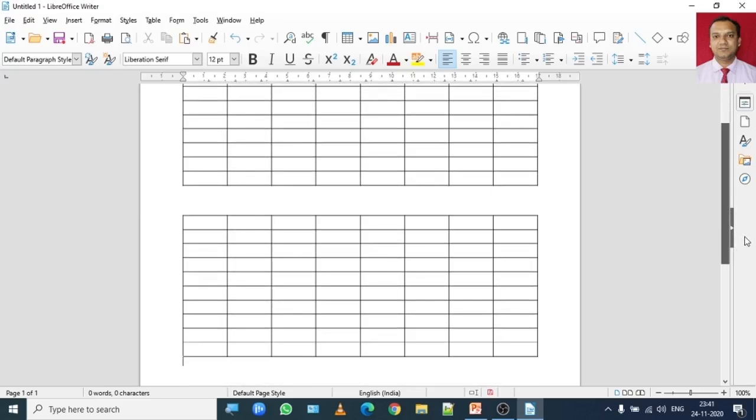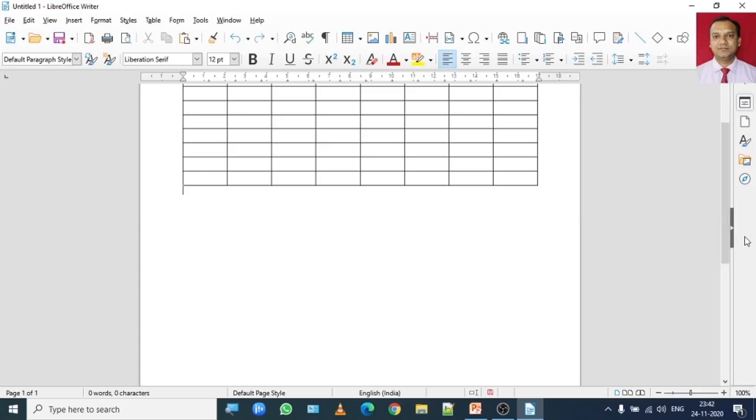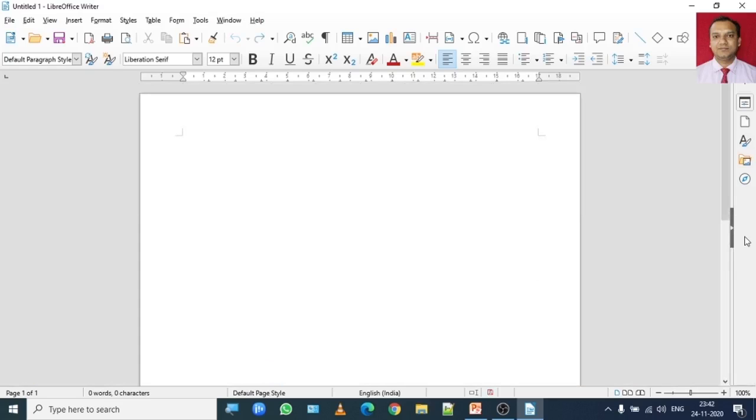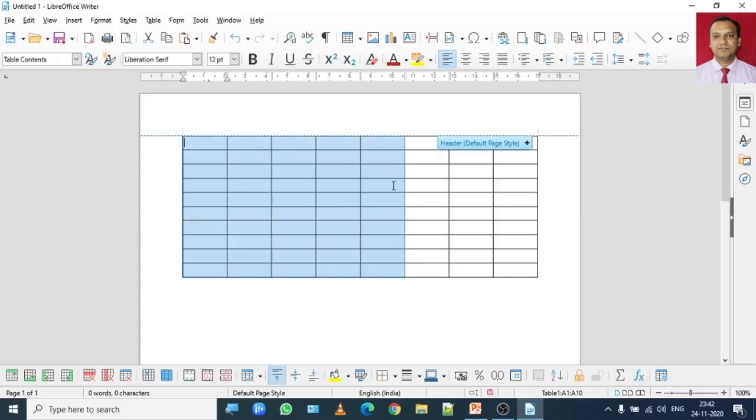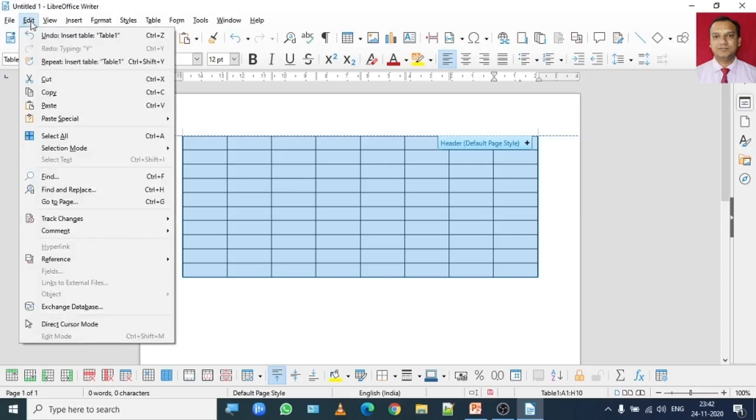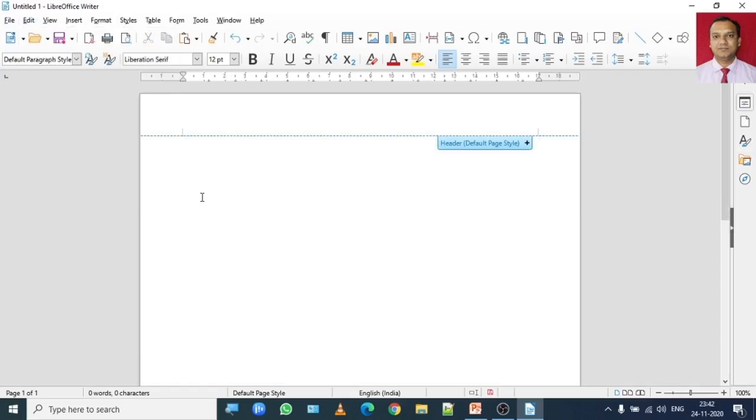LibreOffice Writer. If you want to move the table, then in order to move a table, you have to follow the cut operation. Now, how can you do that? For that, first select the table, click on edit, click on cut.